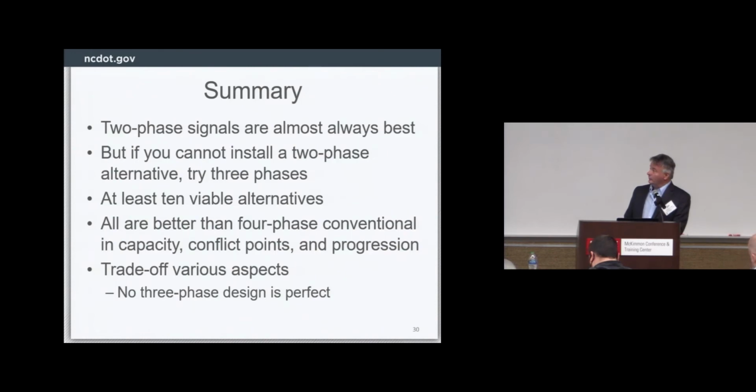Okay, so summary, let's go build two-phase intersections where we can. They're the best. RCI, median U-turn, full CFI. We got the numbers. It is not controversial. Maybe we've still got PR issues. There's other issues, fitting the right design in the right place. But in general, you show me a spot that's got 4 approaches, I'll tell you that a two-phase design of one or the other of those is going to be the optimum from the engineering measures. When the public and the media and the politicians get involved, it's a whole other story, right? Two-phase designs are the best.